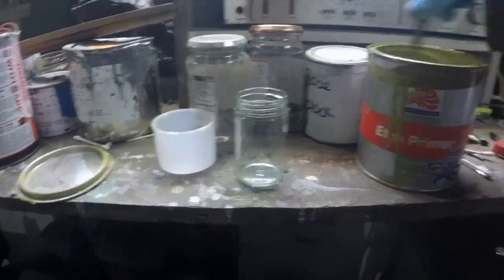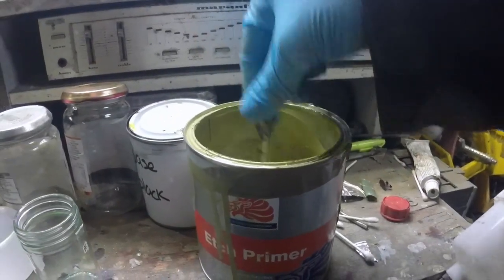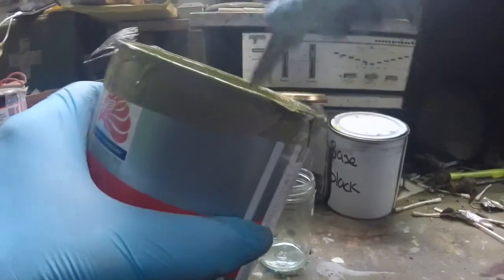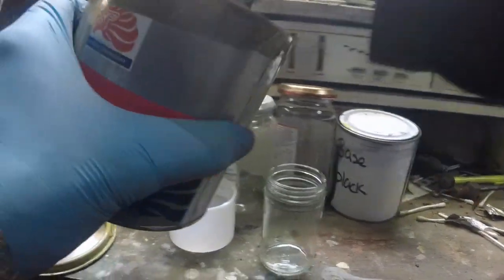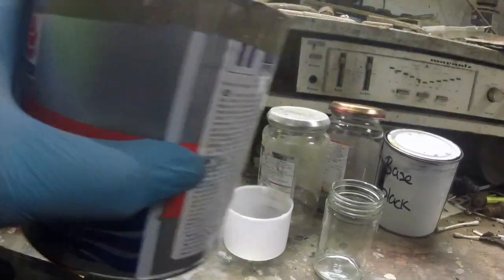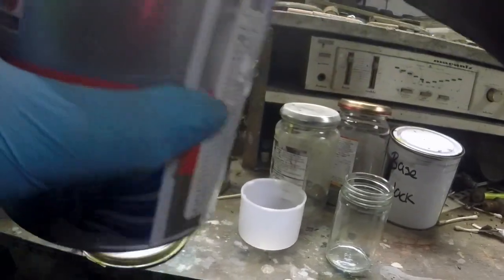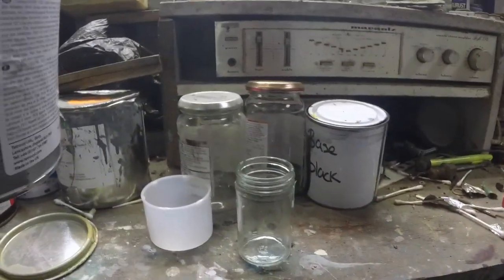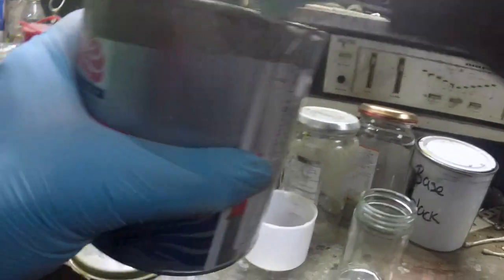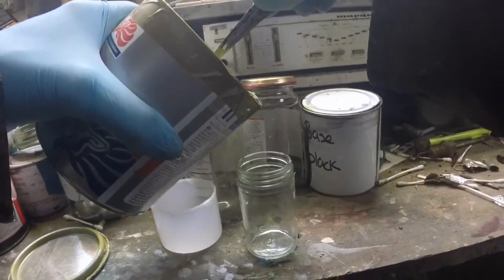Now, the reason the camera's jiggling is because I'm stirring paint with my can stirrer. So there we go, really scientific can stirring. And then just put some paint in there. Got to get the solids out. It doesn't matter at this stage about everything being surgically clean. As you can see, this is the grubby part of the shop. So I just want to get the solids stirred up, and then a little bit of paint in the can.